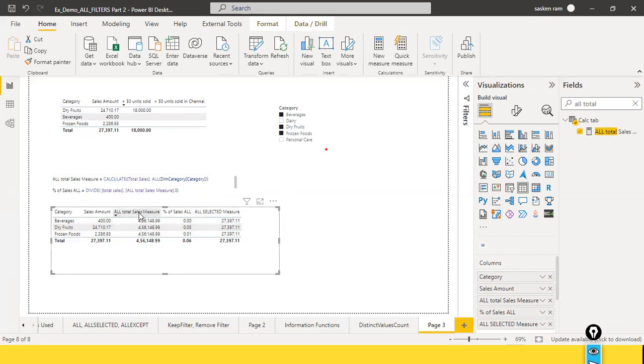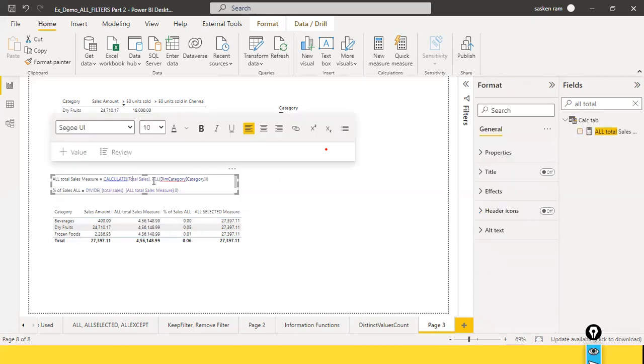Even in this case, you have used the total sales measure. Look here, total sales, right? But with the help of the ALL function inside CALCULATE, it modifies the filter context. In this case, it is not filtering for each and every category.